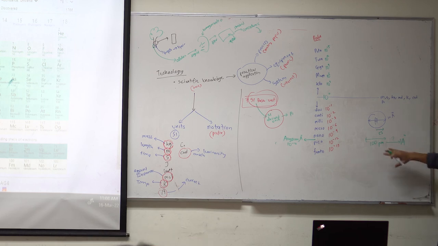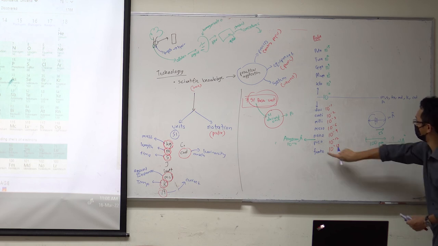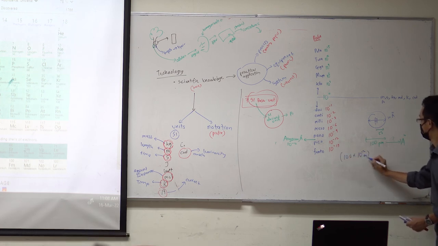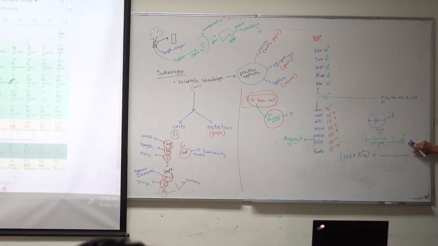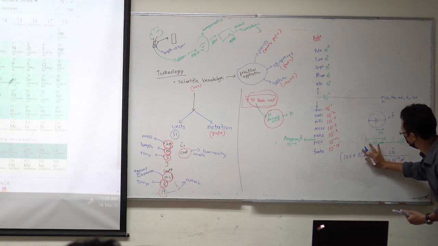Normally when you want to convert, first you convert the unit into the prefix form. So 100 picometer is 100 times 10 to the power of pico. Pico is negative 12, right? Meter. So make it into the base unit first. Then you want to go to angstrom. You know angstrom is here. One angstrom is basically 1 times 10 to the power of negative 10 meter. Using this, you can cancel. You divide this, and then you get one angstrom. Pico is negative 12.